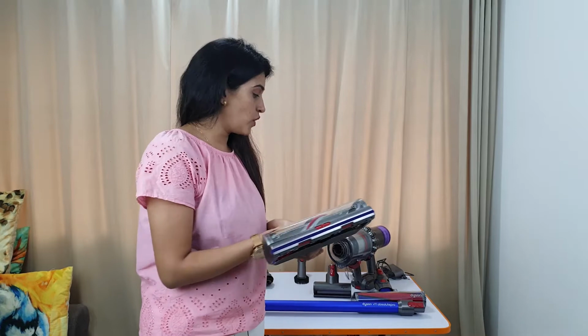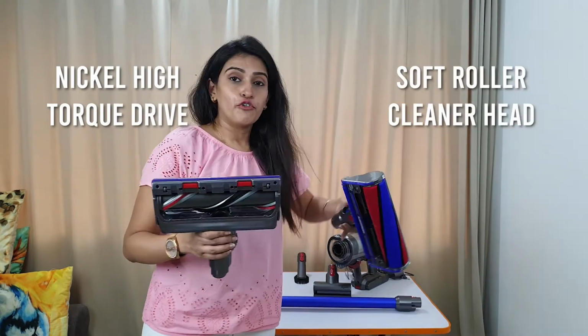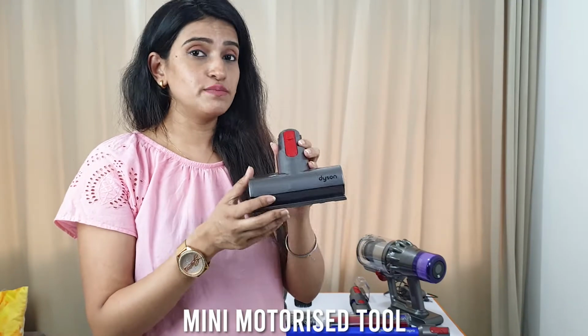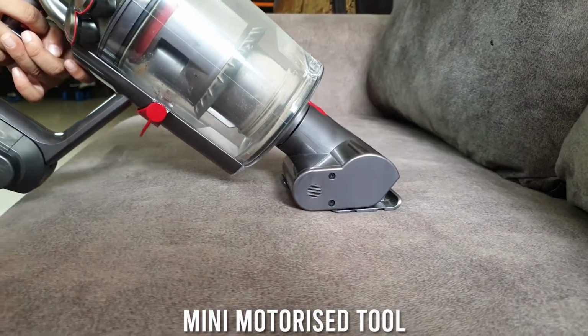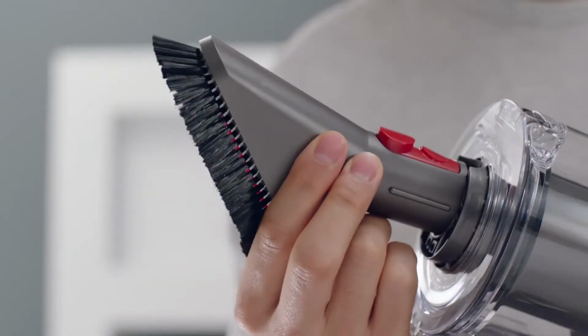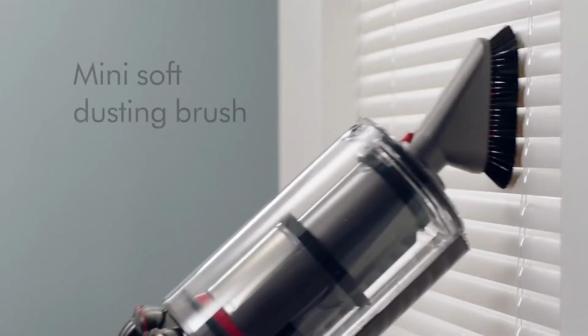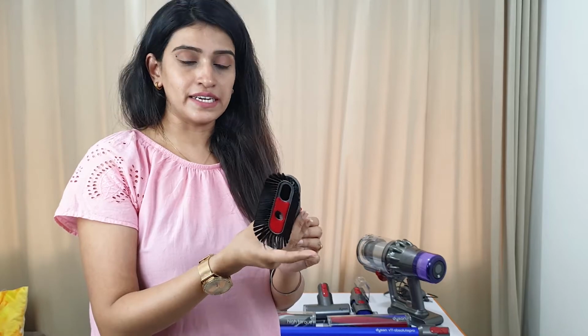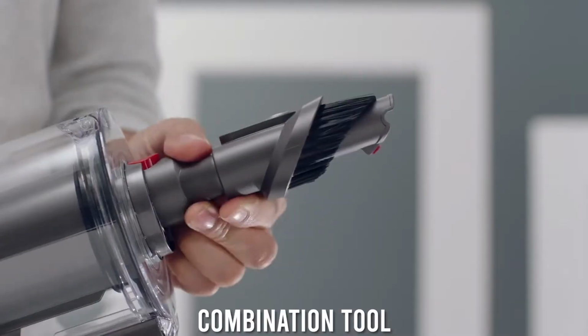It comes with 2 heads for floor and carpet cleaning. This attachment is mainly used to clean sofas, curtains and wooden surfaces. This is a soft bristle attachment. It is usually used to clean the computer keyboard, your television surfaces and delicate items. This is the combination brush.